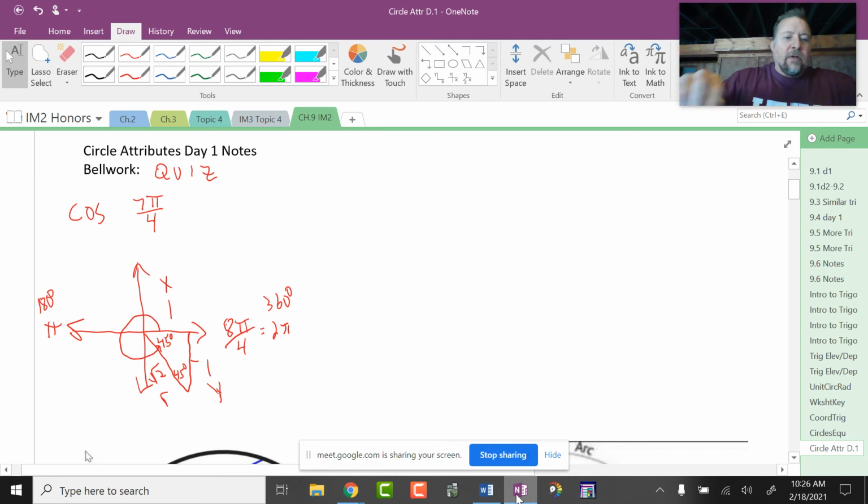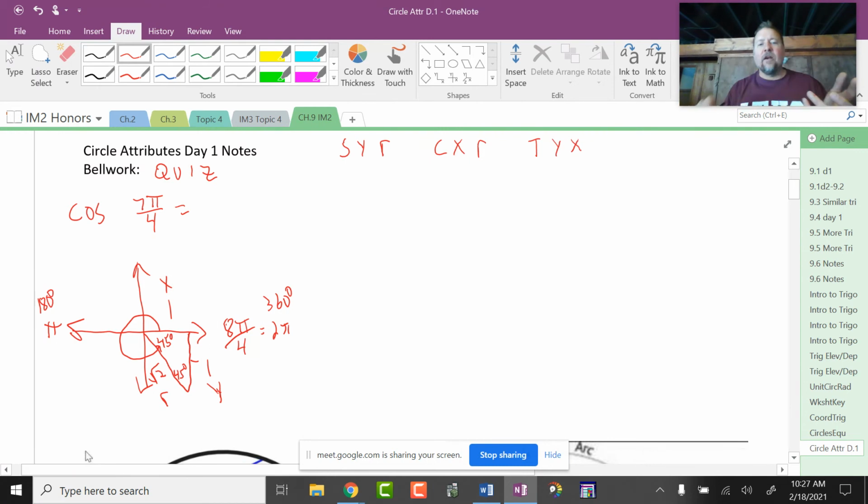Okay, so we were just doing one of these. Anyway, cosine is x over r. Also at the top, you put this on your test: SOHCAHTOA, or "sir, kicks, or ticks." What's that? That's just a translation from SOHCAHTOA to coordinates. If you wanted to put SOHCAHTOA up at the top, that'd be okay. But when you don't have a triangle, you need "sir, kicks, or ticks," and we'll talk about one of those.